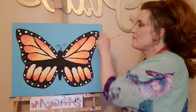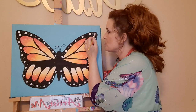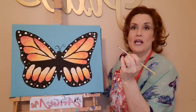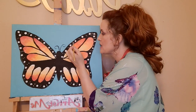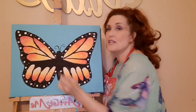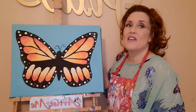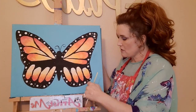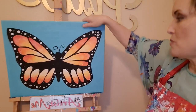So that means I would like to make this nice and thick. So I stab my black and I just push my paintbrush. And when I run out of paint, I just stab and get more black and make a perfectly smooth line. I do not pick up my paintbrush. I do not wiggle because the butterflies are not furry. So I need a smooth outline along the outside. We'll fill it in black later, okay? But we just need a smooth outline.